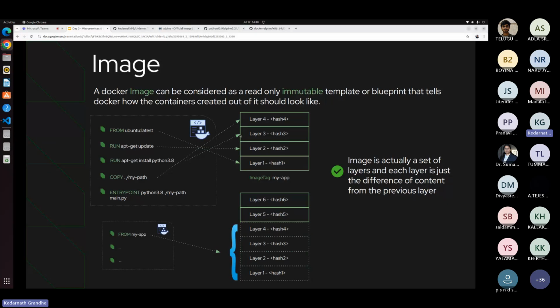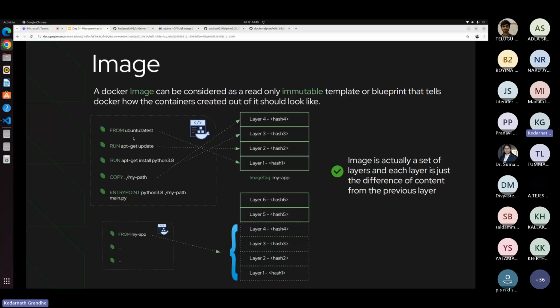So when you actually want to implement all these instructions, how to do it is what this image is. Seeing this blueprint, Docker will implement it in the form of a container. When Docker looks at this image, it will create a virtual space. Let's say we said Ubuntu here, so it will create a virtual Linux Ubuntu and start running apt update and all these commands, based on the image.